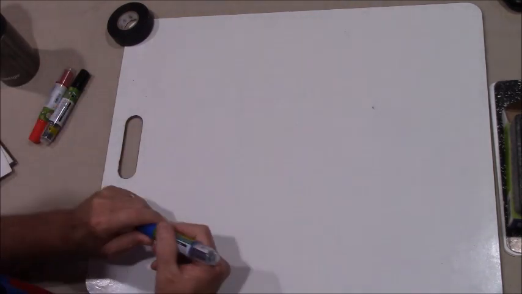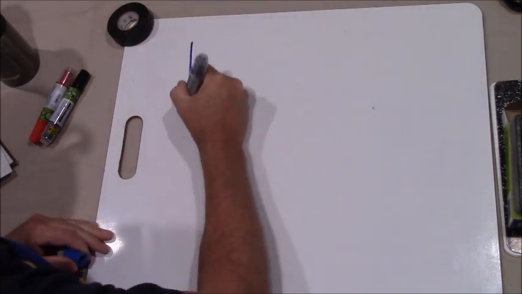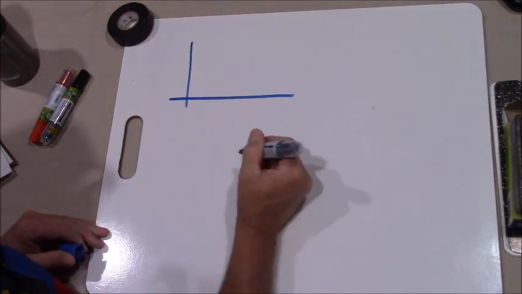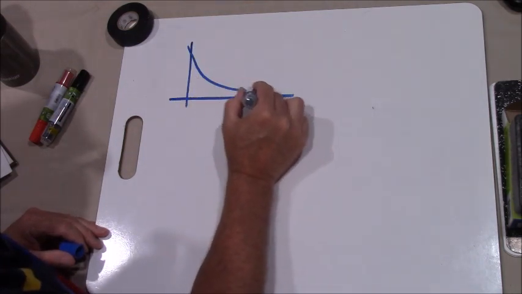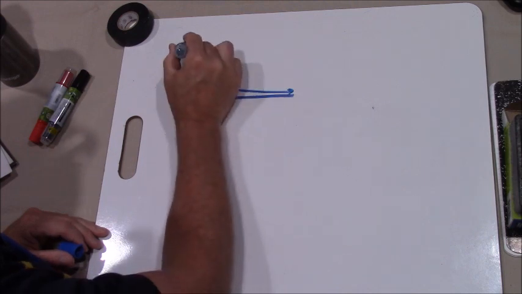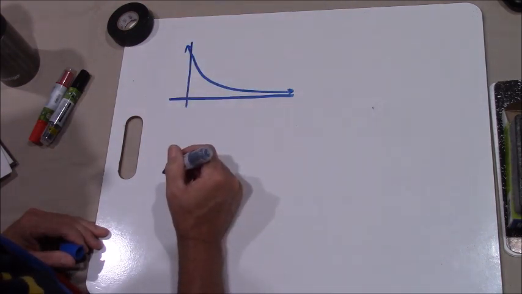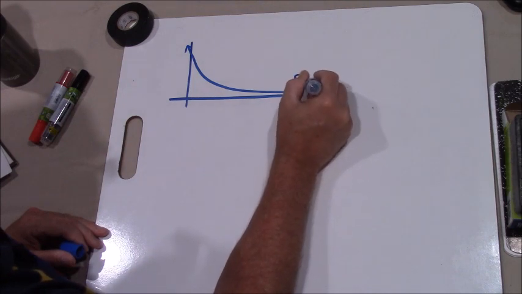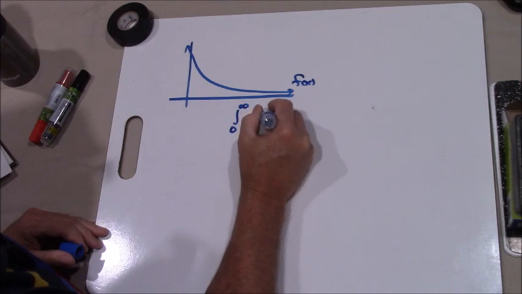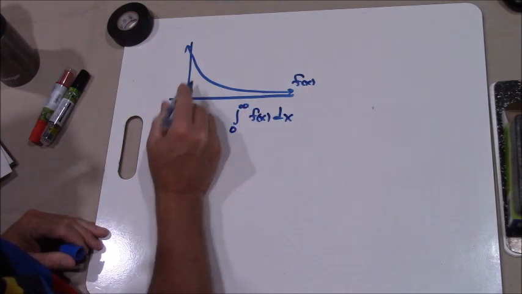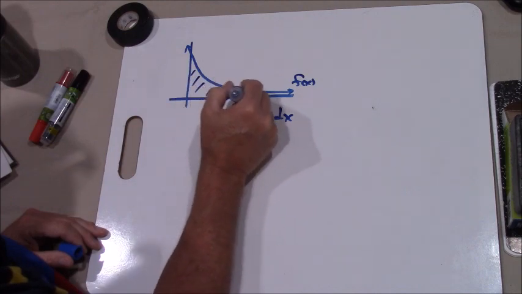And what we want to look at, kind of the last thing, and then we're going to start reviewing for our Central Washington final, is finding the area underneath a curve, which we've done. But the one condition is that the x-axis acts as an asymptote. And what we want to do is, if we call this f of x, we want the integral from 0 to infinity of f of x dx. What's the area of this region right here?